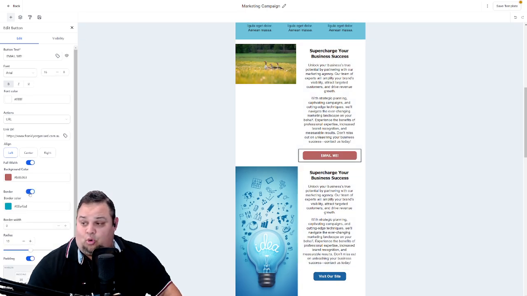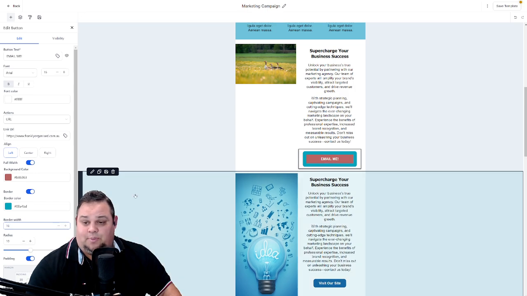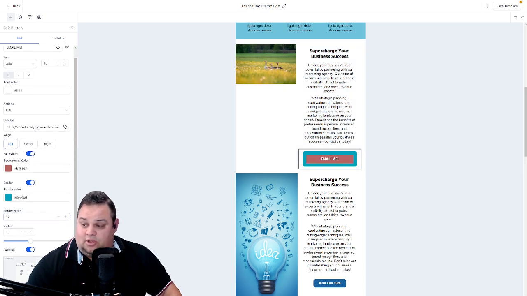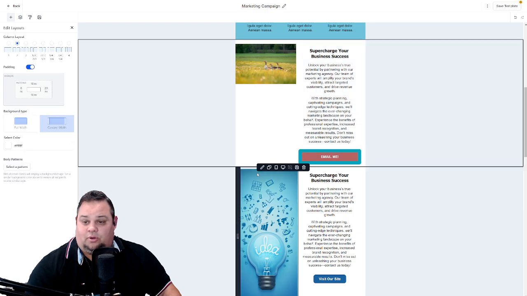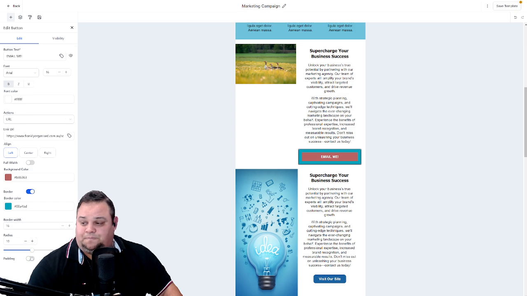So you'd like a border around it. We'll use this teal border, fine. And the larger you make that border, the thicker it's going to be. Okay? And that's totally up to you. Again, you have the additional padding around the outside, or you could remove all padding if you want, and it'll fill the whole image, or fill the whole box. It's totally up to you. Okay.